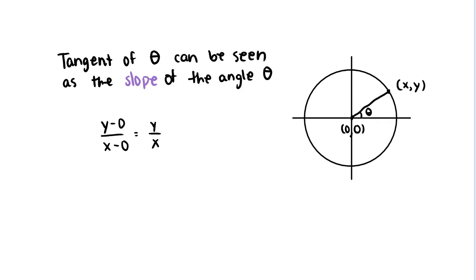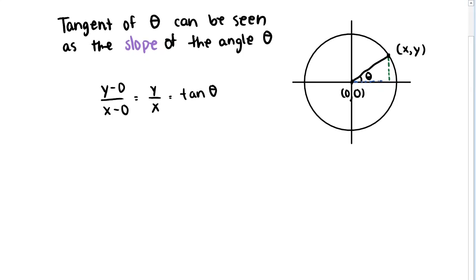Right? So here the change in y is just that y value there, and the change in x is just x if we're going from 0 to x and 0 to y. And so here, we said earlier that tangent, we can see this as sine of theta divided by cosine of theta, but earlier we also defined it as y over x. And so really this slope here of our angle of theta, that's really the same as tangent of theta. And so this is helpful because it gives us a way of evaluating or having some idea of the size of tangent rather quickly.